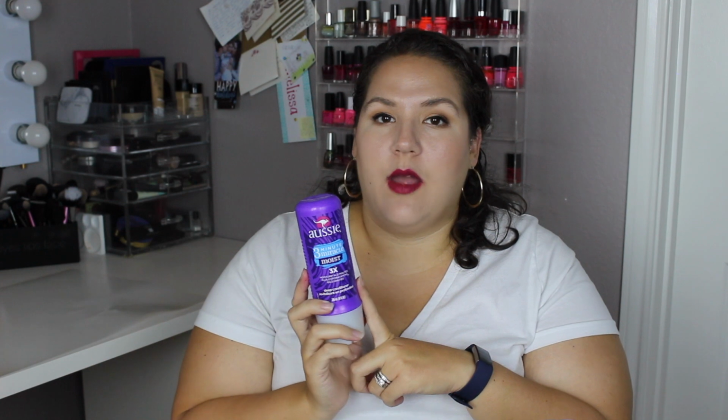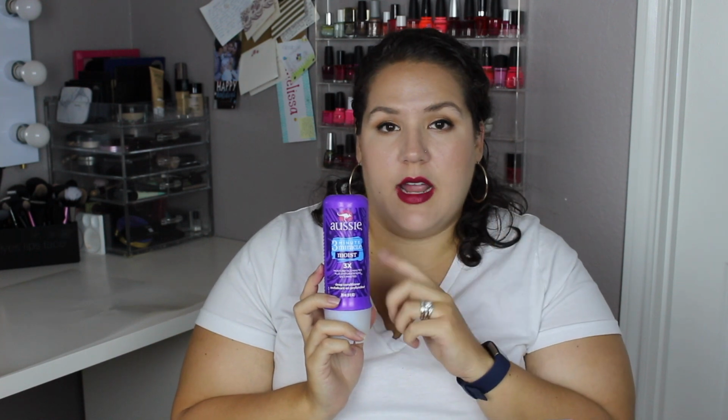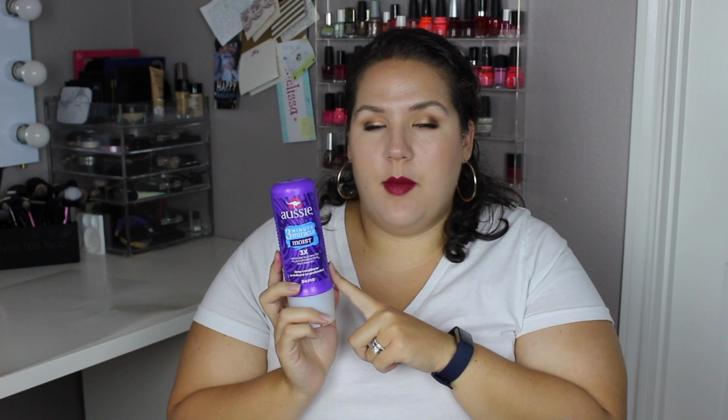I wouldn't leave it in your hair if you have fine hair, because it can be pretty heavy. But even Andres has super fine straight hair, and he leaves it in just to moisturize his scalp a bit, and it works really nicely for him. And this is great at detangling, and I love it on Emmy's hair as well.